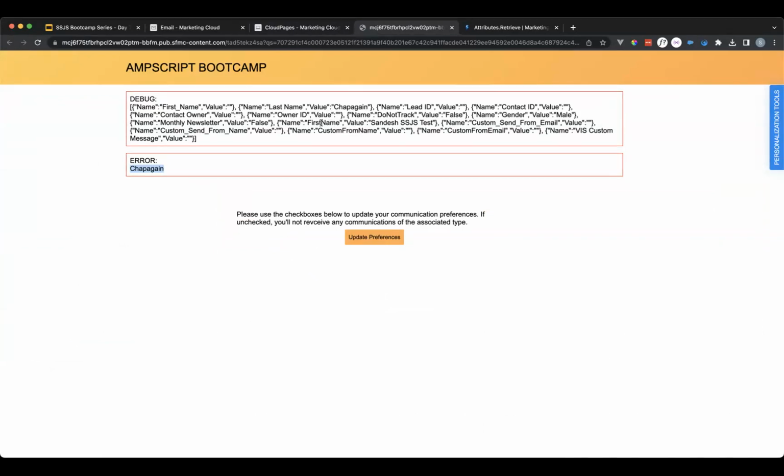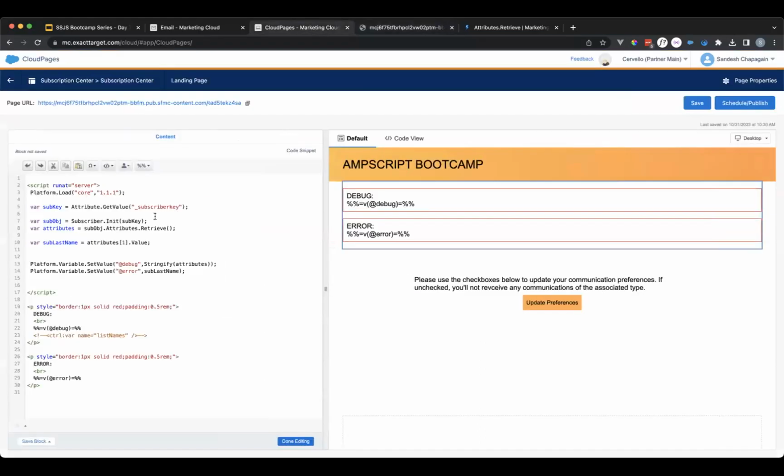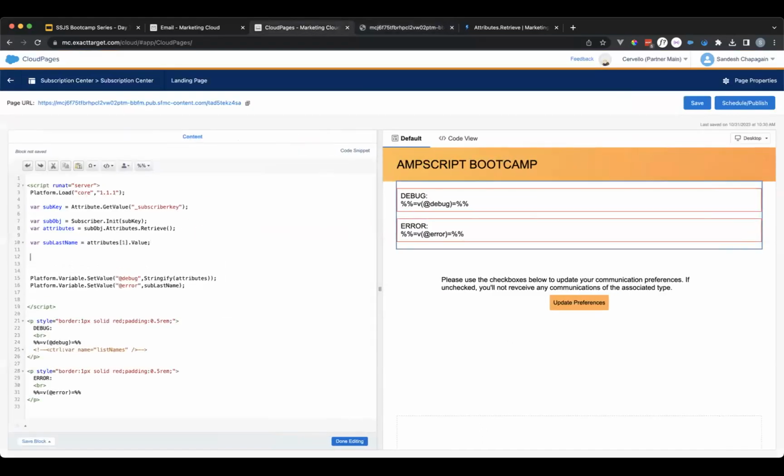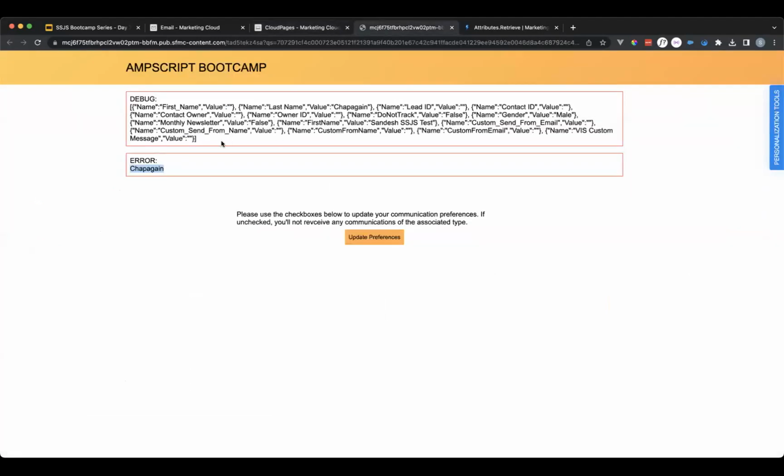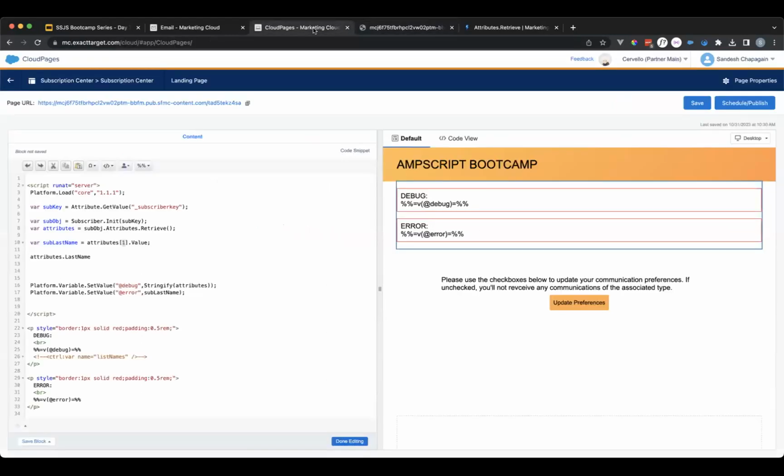This is what I said about it being tedious, right? If it was just an object, then we should be able to do something like attribute dot last name or something like that, so that I can get anything exactly there without worrying about where it is, because this one will change if you add one more attribute to your Marketing Cloud. This will be pushed back, or I don't know if that is even ordered. So that just creates some maintenance issues.